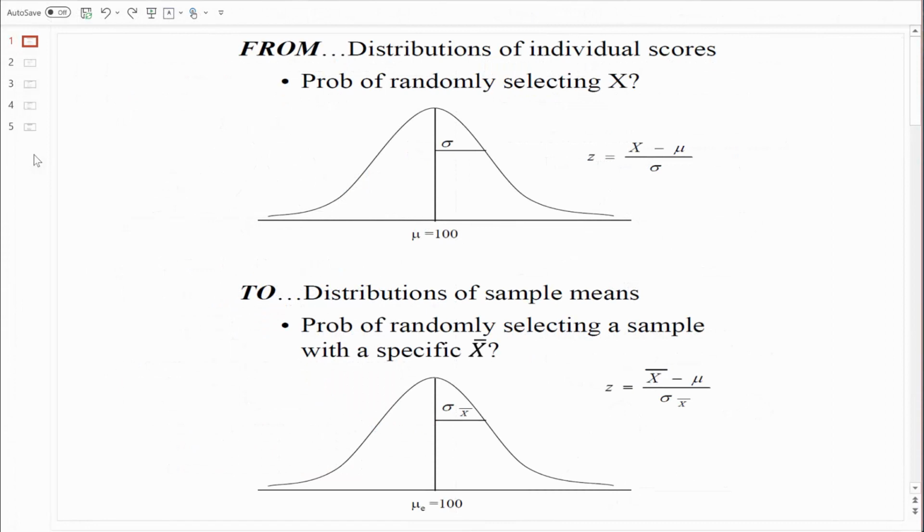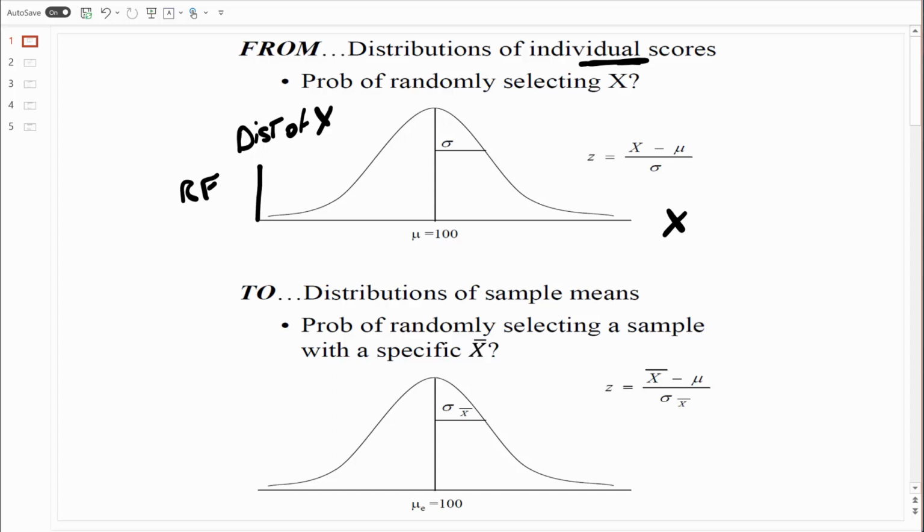As we've worked with z-scores and probability to this point, everything has focused on a distribution of individual scores. And that's what this distribution on the top represents. It's just a distribution of x, a distribution of individual scores. That information is listed right there in the description, but let's list it again just to make sure we really understand it. This is a distribution of x, of individual scores. So when we look at that x-axis, we are dealing with x values, just individual scores. And of course, on our y-axis, we're dealing with frequencies, relative frequencies in this case.